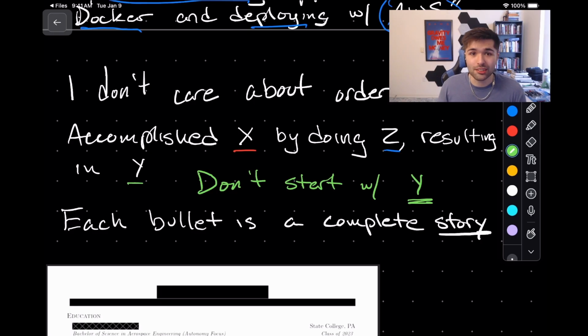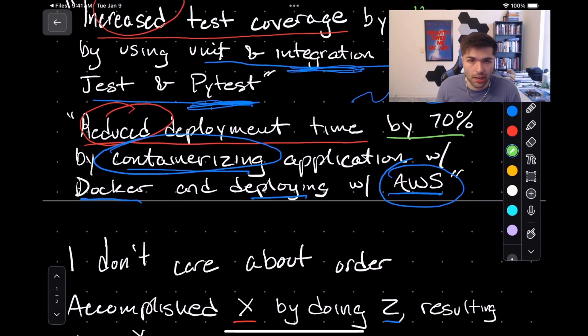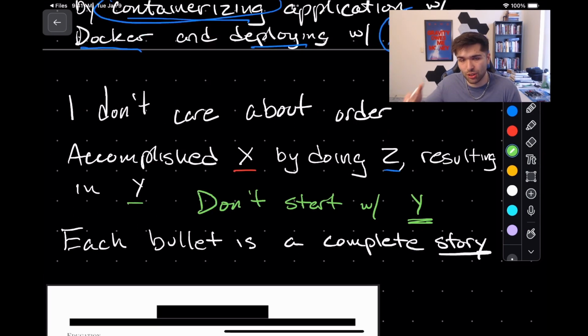I've seen a few resumes in my resume roast series that are just numbers, or just constantly assaulting you with numbers. The reason that's a bad idea in my experience is that before you give the X or the Z, they don't really have context as to why the number matters. So if you lead with the number, by the time you get to the context they need, that moment has already passed. Aside from not starting with Y, I really don't care about X and Z's order. You could say something like, "using Docker containerization and AWS deployment, I did this, resulting in some factor improvement." So you could start with X or Z, I wouldn't start with Y.